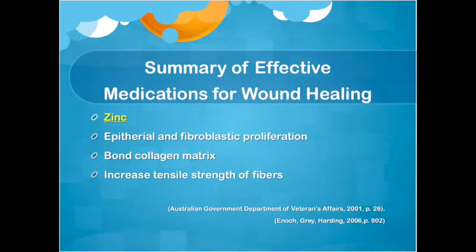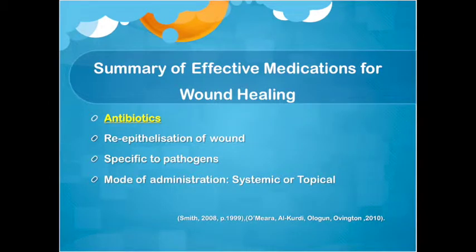Zinc is practical in treatment as it is required for epithelial and fibroblastic proliferation, but must be monitored as it can delay wound healing due to its impact on macrophages. Antibiotics should be monitored as prolonged use can lead to the development of superinfection or antibiotic resistance. Antibiotics are specific to the type of bacteria they destroy. They should only be used when there is an active sign of infection.